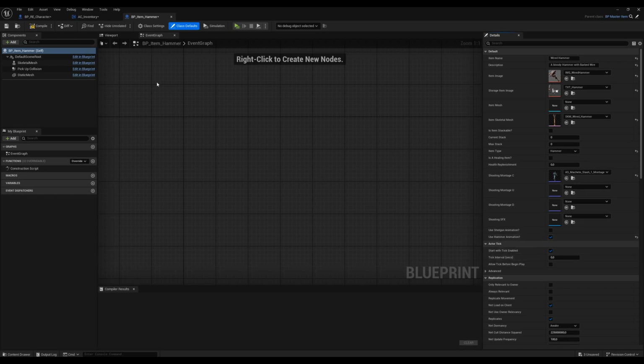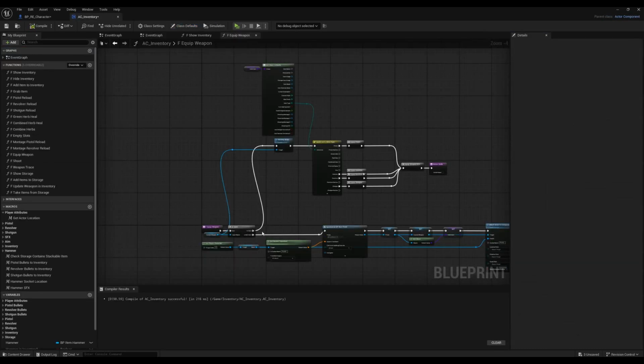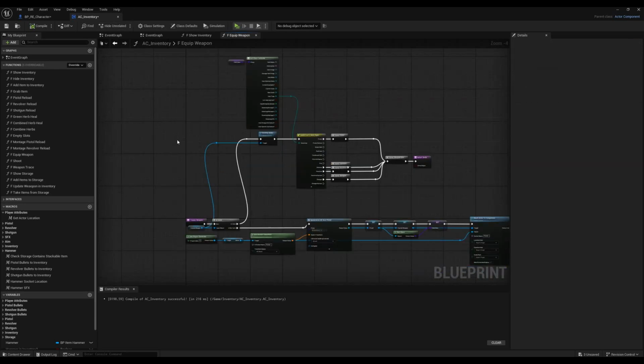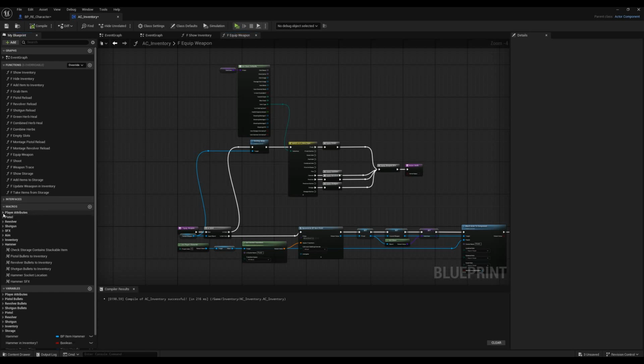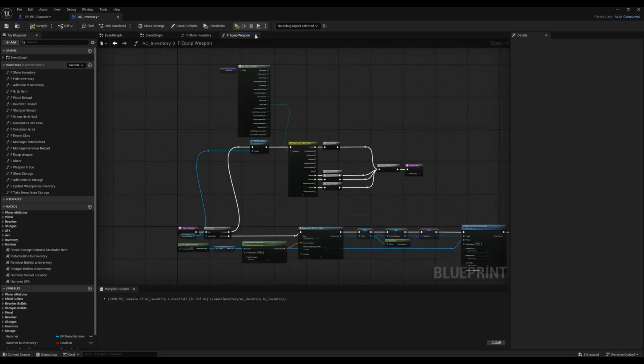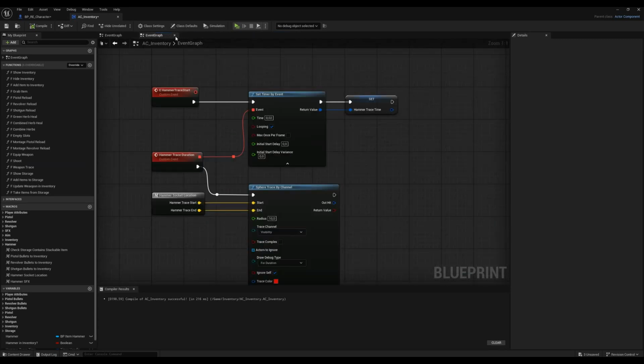Because when we set this, when this weapon is our current weapon, all those values will be read by Unreal Engine. Okay? And then we immediately know, oh, this is true. Alright, we need to update our animation with this boolean. Alright, then you are set, and we can start with the AC inventory. Weapon trays. Okay, this is the one we already have. Why do I have two event graphs?